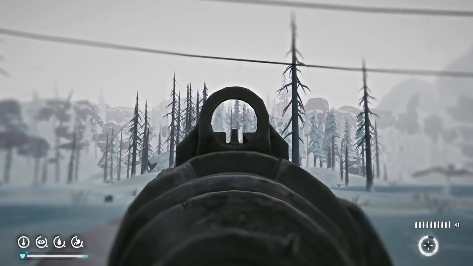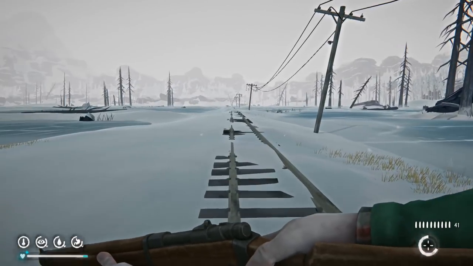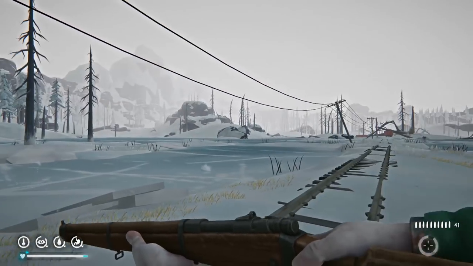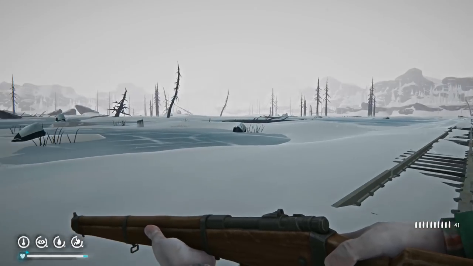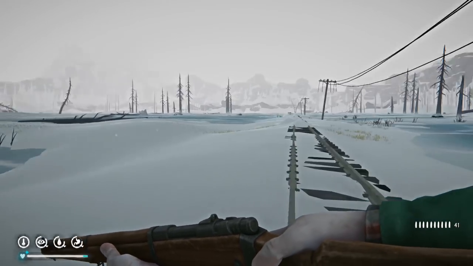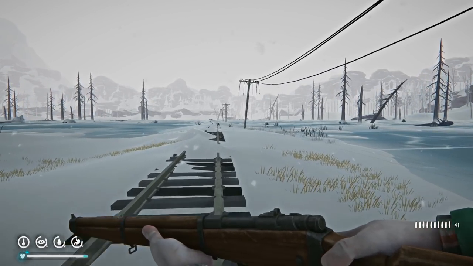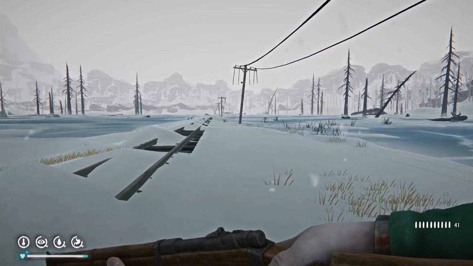So there's that thing there. To get to that, you have to go up like that way. And that's where the bear in story mode, that bear I had to kill with the mythical spear, was just kicking my butt, man. He was tearing my clothes. It was not a pretty sight.